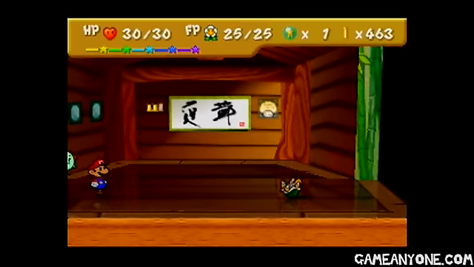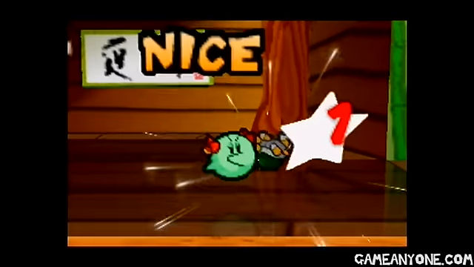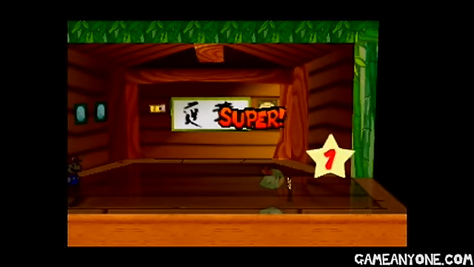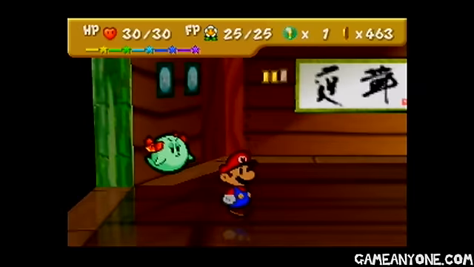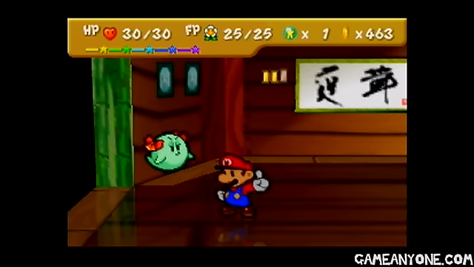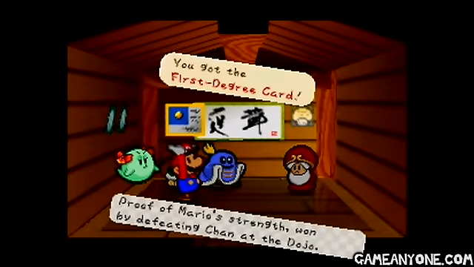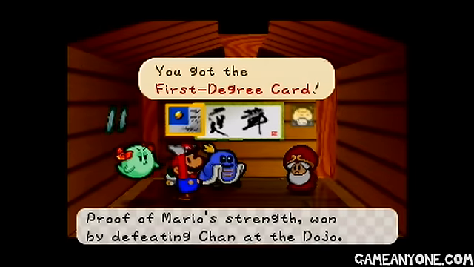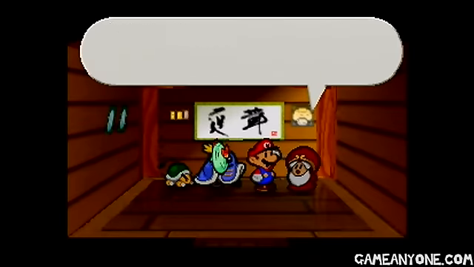So this guy shouldn't have too much left. I don't think he's got a whole lot of HP. In fact, I think this should kill him. Hey, there he goes. Alright. You don't get any SP or anything. You actually really don't get anything useful at all for any of these battles. But you do, however, get a card. This is the first degree card, which means we've defeated Chan at the dojo. So we're going to get a new card with each of the battles that we win.